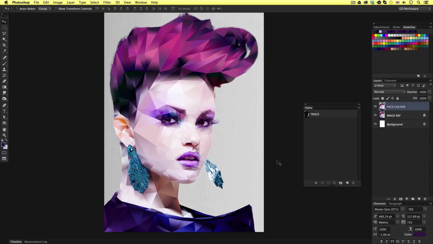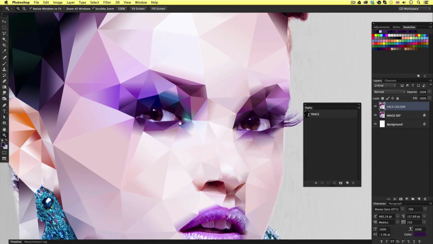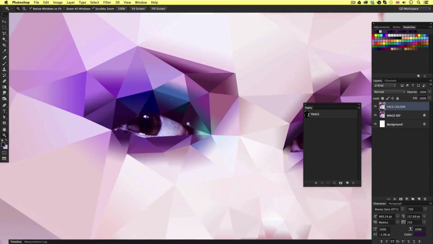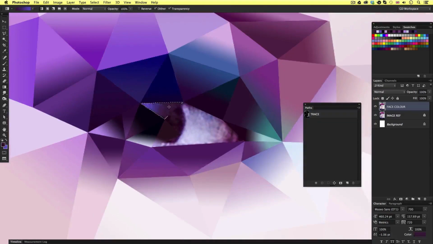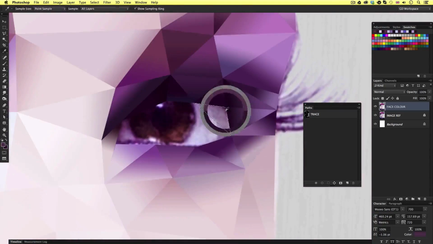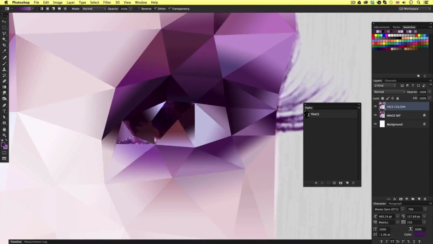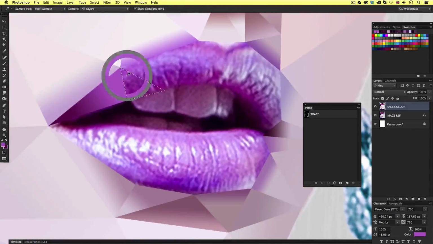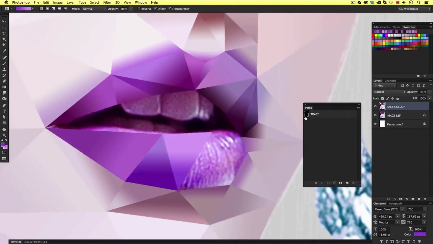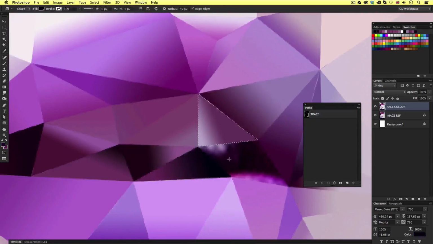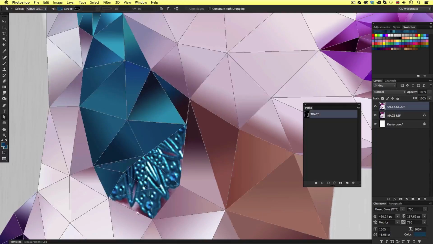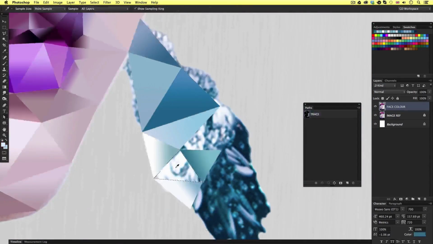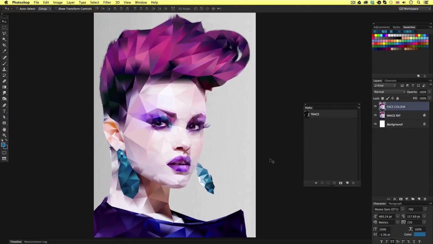All that's left to do now is zoom in and focus on the small details. So I'll come into the eye section here and zoom right in. Using the same process, I'll select my areas and carefully choose my colors and apply the gradients like so. Once the eyes are complete, I'll move down into the mouth section. With the mouth complete, I'll move into the earring section. And after a little while, I will have something that looks like this. And now all my face image is complete.